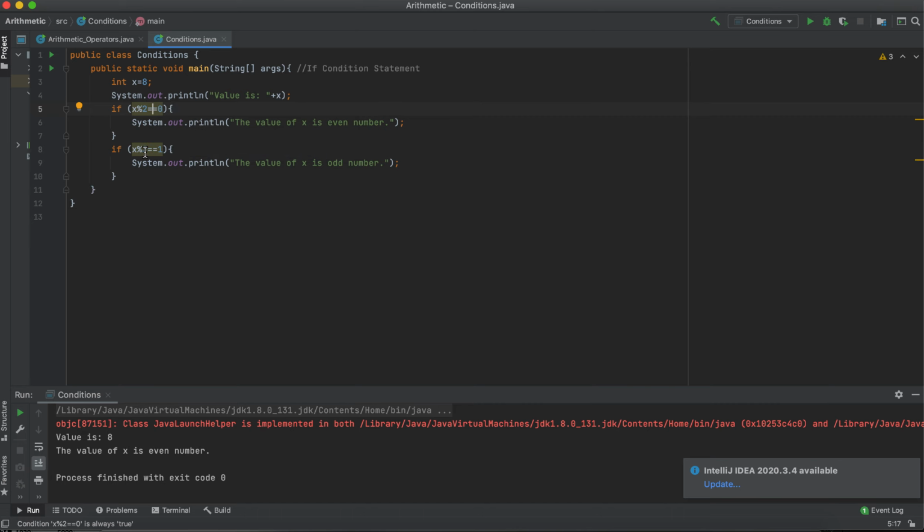Well, in this part, since again walang remainder, this becomes false. 0 is equal to 1, so it's false. That's why ang na-print niya is yung even number. So another sample, say for example 5.